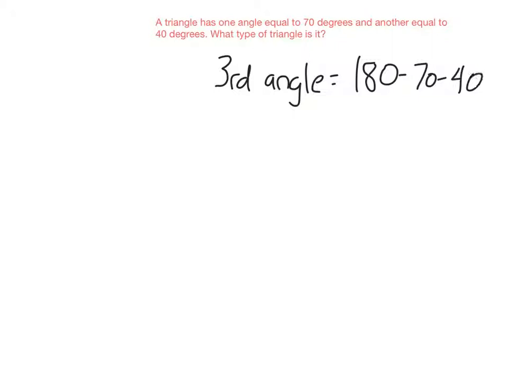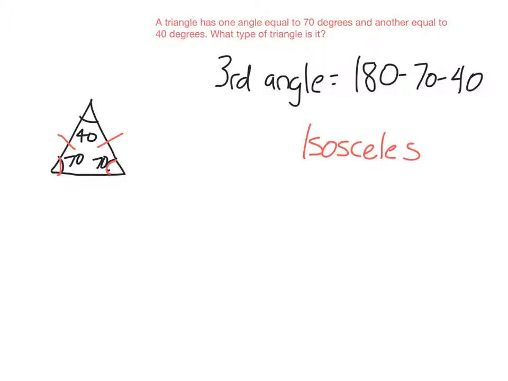The reason for that is that the angle sum of any triangle is 180 degrees. So if I had a triangle like this, and I said this angle was 40, this angle was 70, the third angle must also be 70 degrees, right? So what I notice is that I have two equal angles. That means I must have two equal sides. Therefore, the triangle is isosceles. As you can see, all angles inside the triangle are less than 90 degrees. Therefore, it is an acute isosceles triangle or acute angled isosceles triangle.